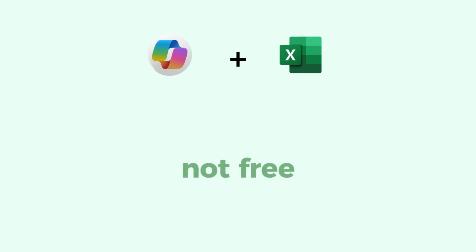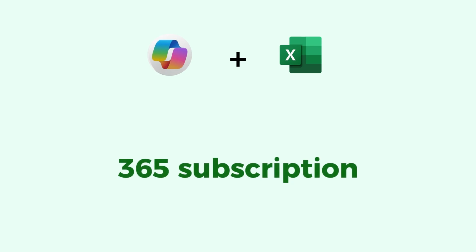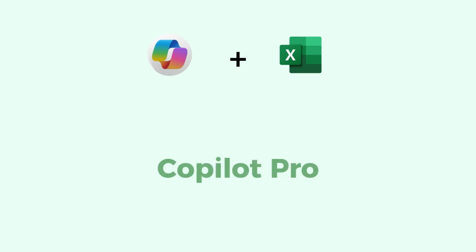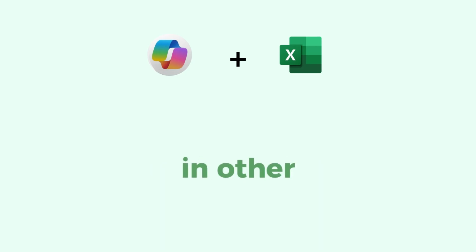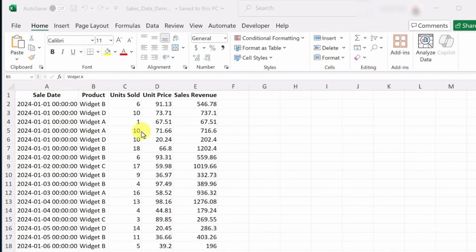Copilot is not free. You need a Microsoft 365 subscription, and you also need to add Copilot Pro. Once you add Copilot Pro, it will not only be available in Excel, but also in other Microsoft 365 applications. I'll be using sample data to show you how Copilot works. The first thing I want to show you is how to access Copilot.